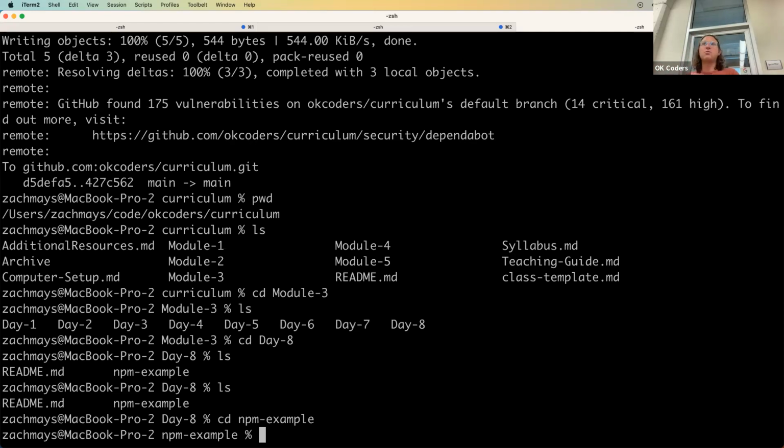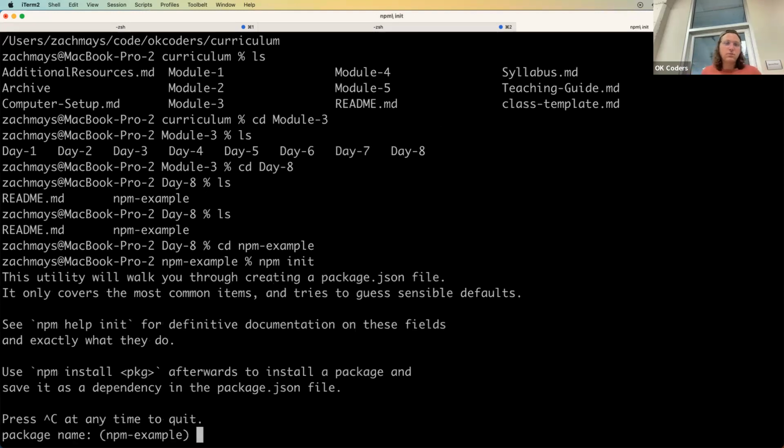So if you're doing a more complicated thing, not just a single file, then we'll make what's called a package.json that describes the thing that we're making. And the way that you do that is this command called npm init. And remember, npm's installed by default for you, so you can run this command. And then this is a command line interface that's asking me questions and walking me through setting up my package.